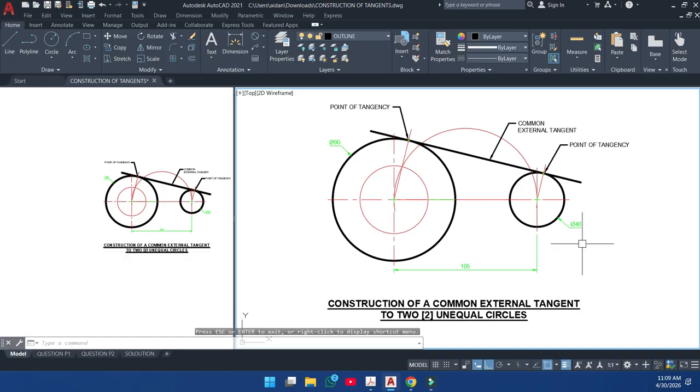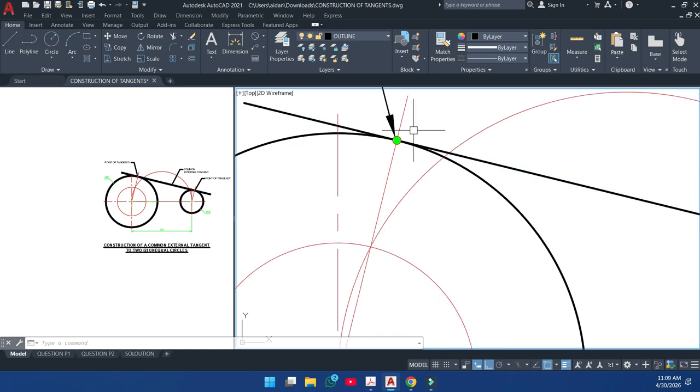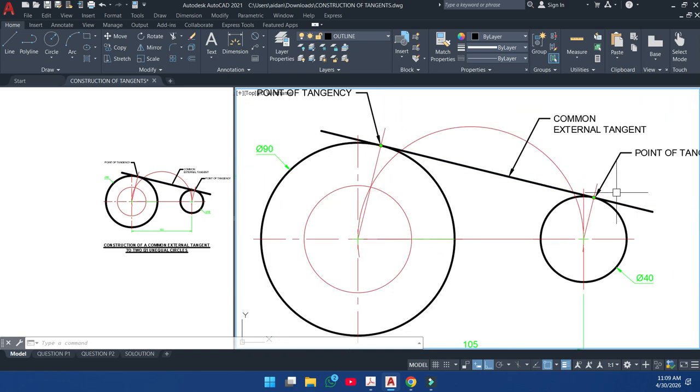This is your complete drawing. Place in the lettering, measurements, labeling the point of tangency, and labeling these points here. Point of tangency.